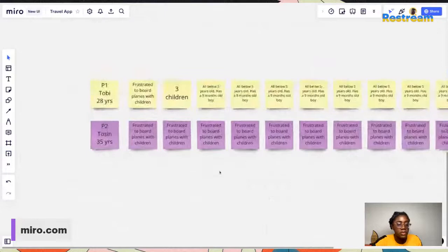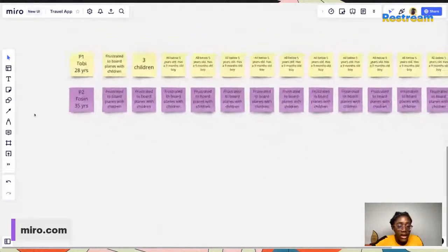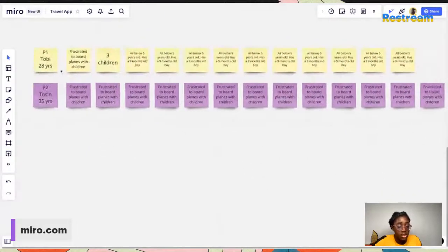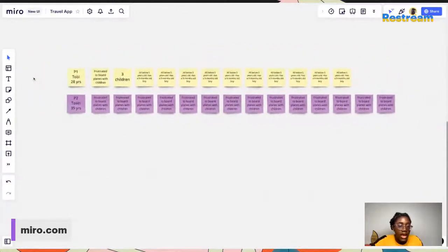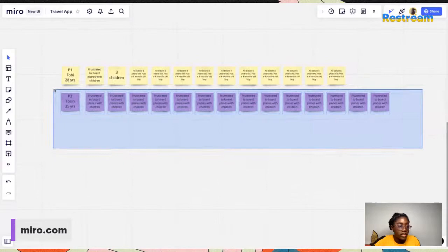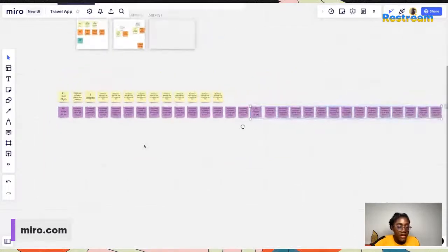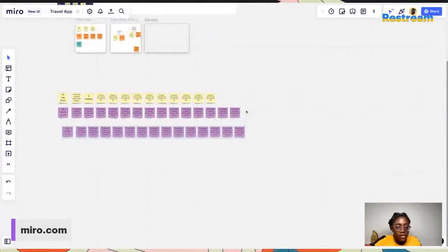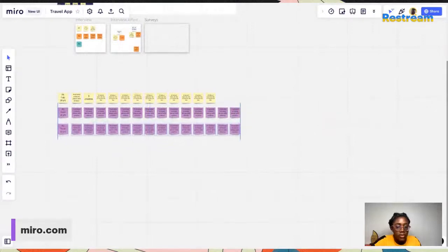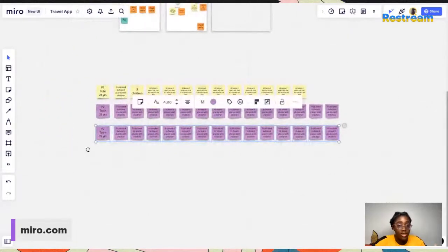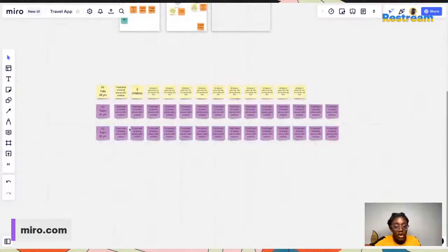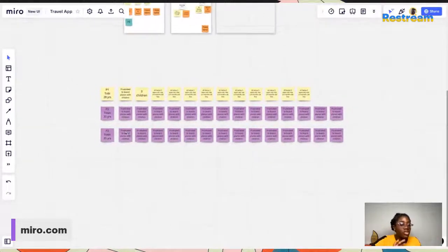Oh, this is a different participant. So I like to do that. You'll see why that might make sense in a moment. Then I'll do exactly the same thing for participant three, participant four, participant five, as many participants as I spoke to. I've just duplicated this, but you most likely will not be duplicating, of course, because you have real data. So you probably will just get sticky notes and document for all of them.